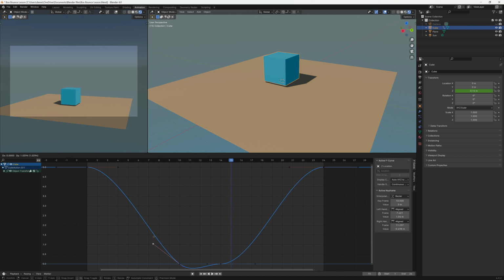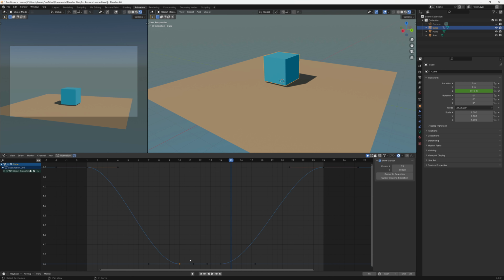If I press G here to move, you see that seesaw. The key is this one, and those two are handles. There are always two handles, and they're linked right now, so that's why it's doing that. The first thing we need to do is unlink those handles so that we can change the curvature to go like this, so it goes fast, right?